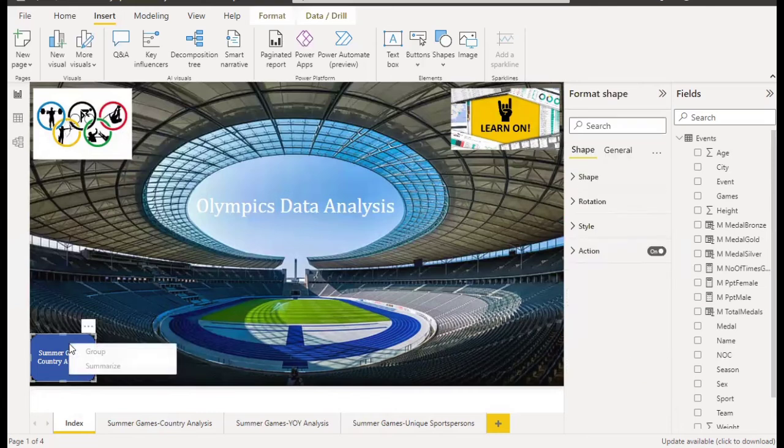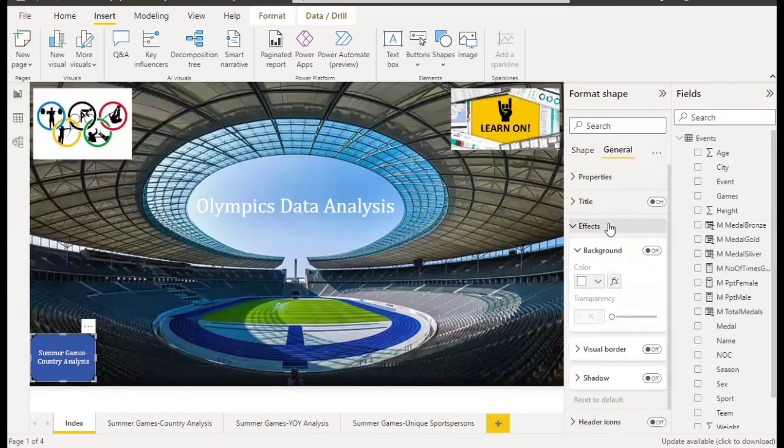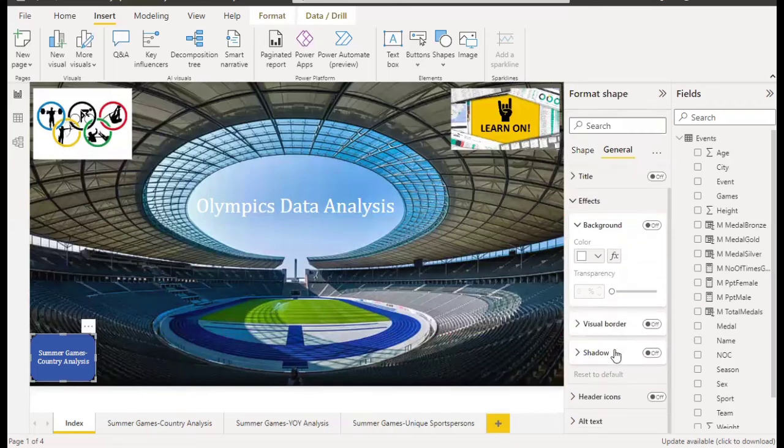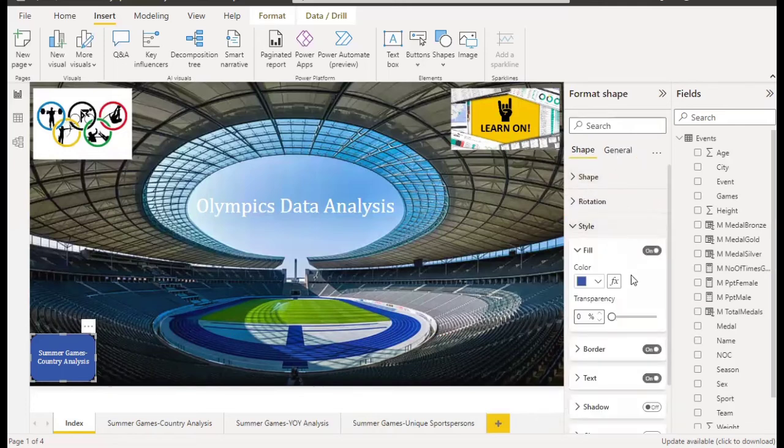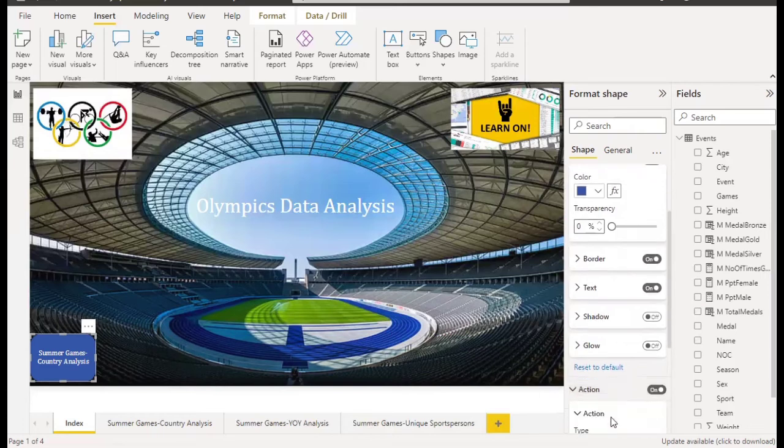Now look, when we hover the mouse, we want it to blink as well. So effect, and you can get that functionality from shapes, style, text, border, action. Yes.